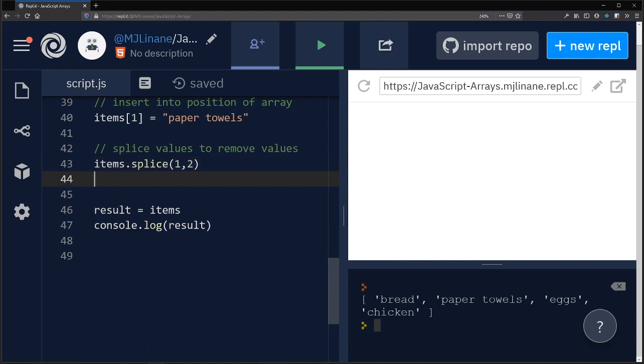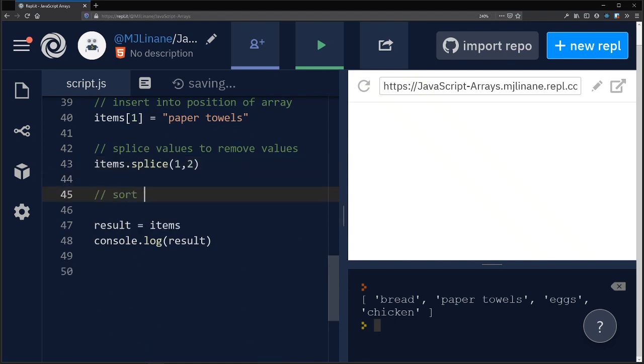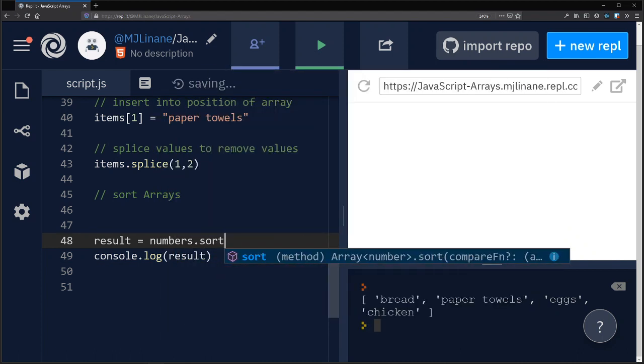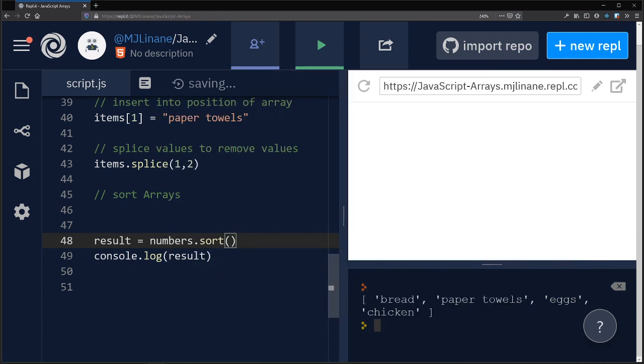Well, can we sort arrays? To do that, all we've got to do is let's do result, and let's do numbers.sort.